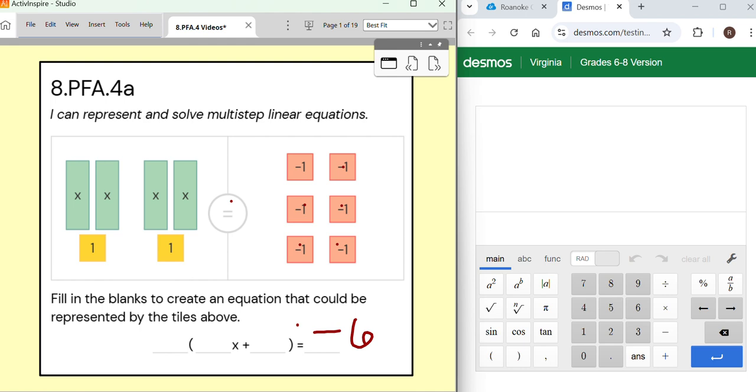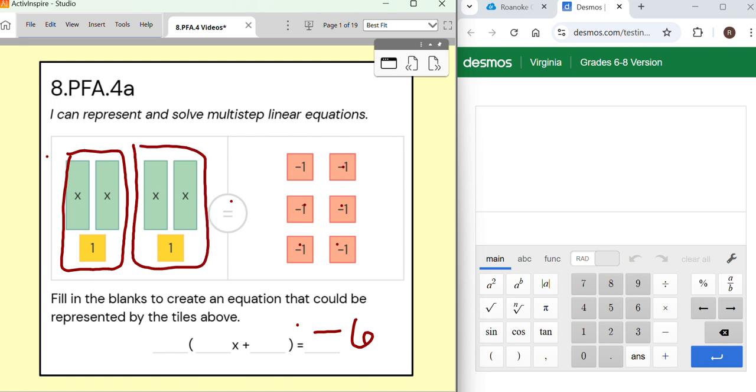Now let's look on the left. I want you to notice that there are two groups that look exactly alike. When you have two groups like that, you're going to have a 2 outside of parentheses because you're going to write down what the group is inside the parentheses, and then just multiply it by 2. So we have a 2x plus 1, 2x's plus 1, 2x's plus 1, and this times 2, that 2 on the outside of the parentheses, makes that work.